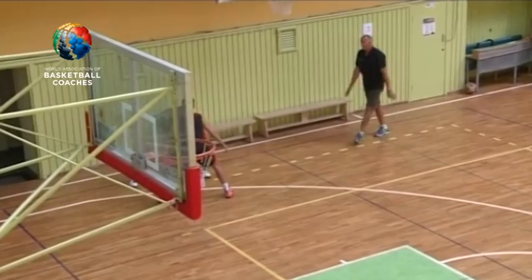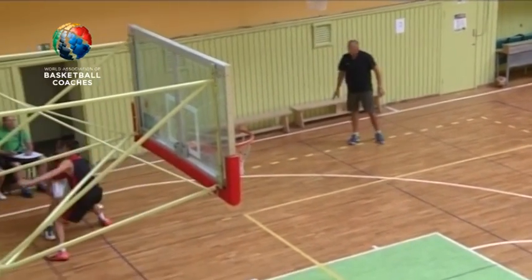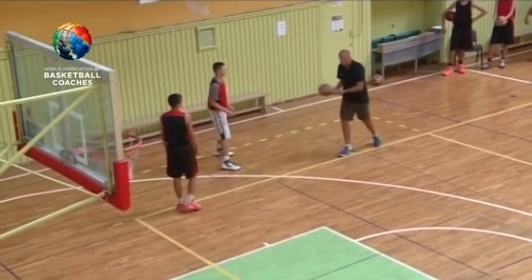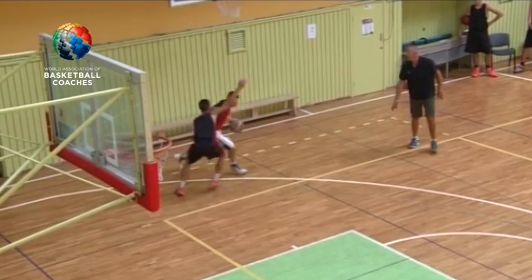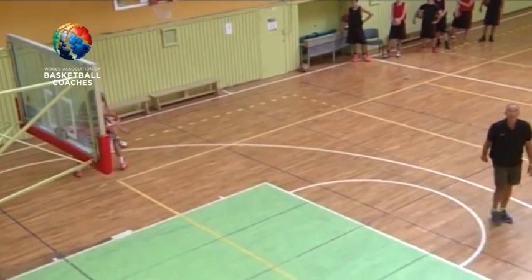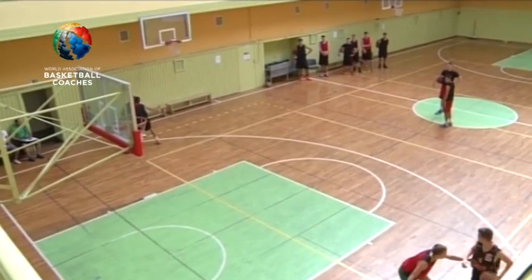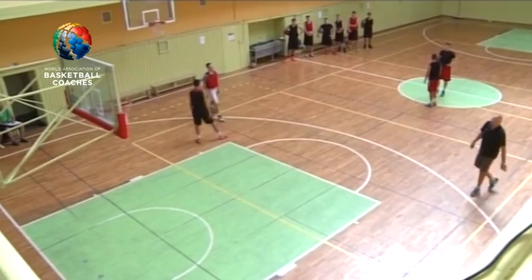Go, you try. Don't open the middle. You try to beat him in the middle each time. Not an assist. Stop him. Push to the baseline. Okay. Not an assist in the middle. Stop at the middle. You try. Okay. Go. Stop. Down to the baseline, force him to the baseline. Good.